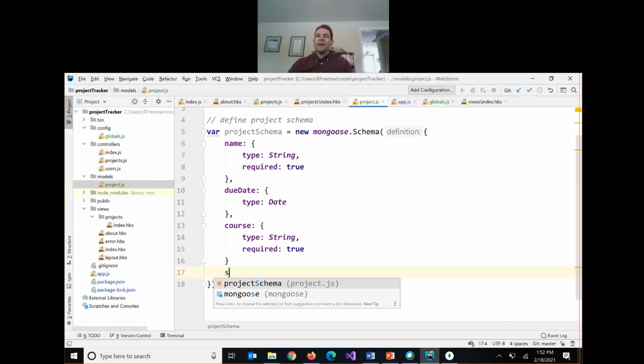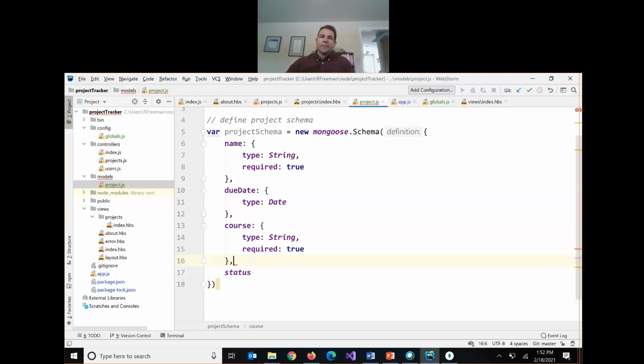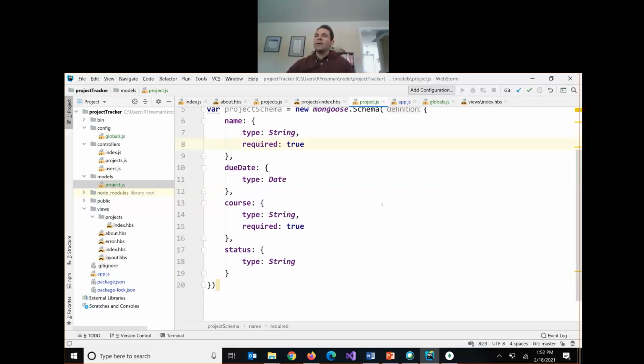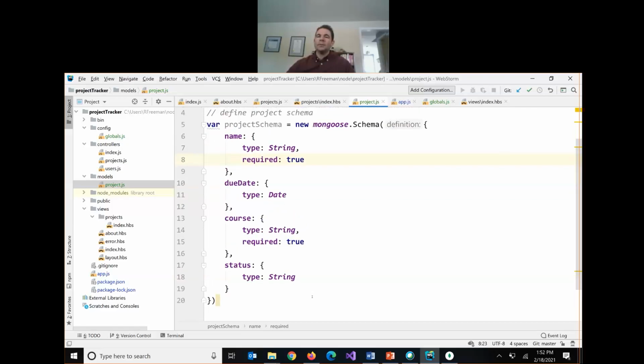Why don't we add a status, so we can have to do, in progress, done. So we'll just add a status here of type string. And maybe it's not even required, but optional. That's all JavaScript, so it's really easy for us to modify our schema.